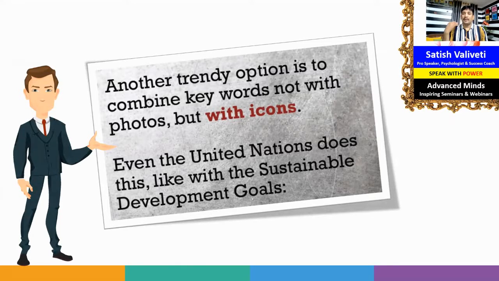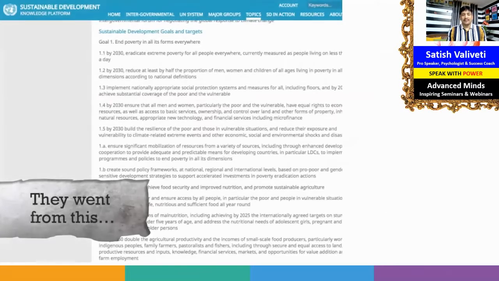Okay, we don't recommend you to write the full sentence. Even if you write the full sentence, what you should do is highlight the main word with a different color as shown in this slide. We don't prefer you to write the full sentence, but in case you write it, the main words, the keywords, just make them colorful. Like for example, here the icons is a main word. For example, United Nations, they do something called Sustainable Development Goals. Generally used to show it like this. Look at this slide. Look how clumsy it looks. People can never read the entire thing.